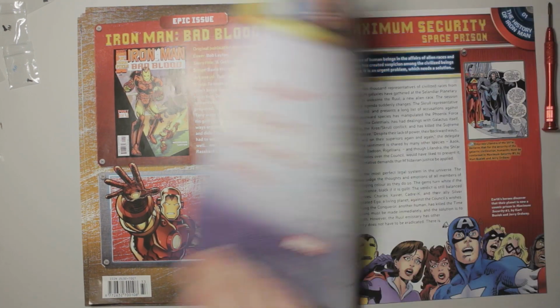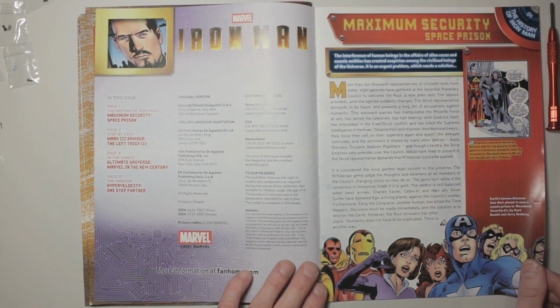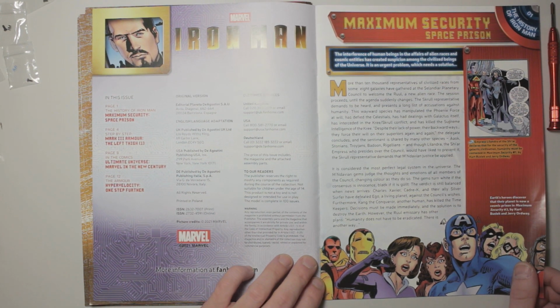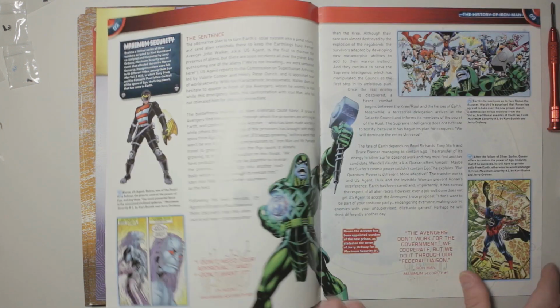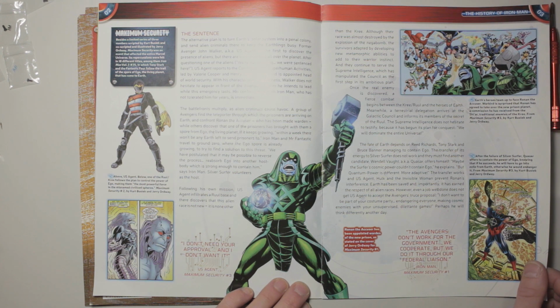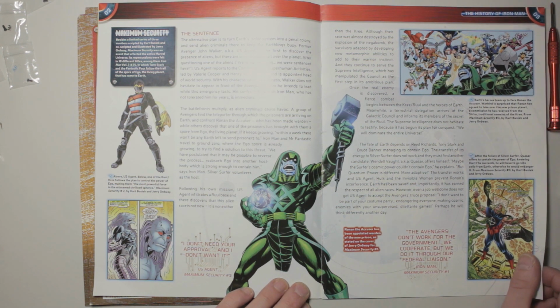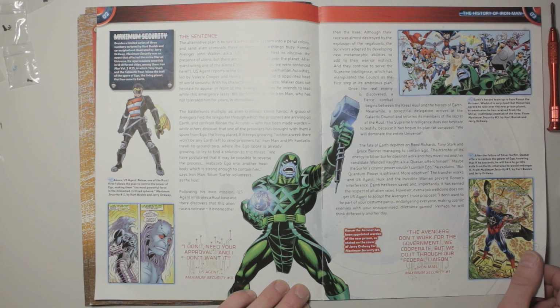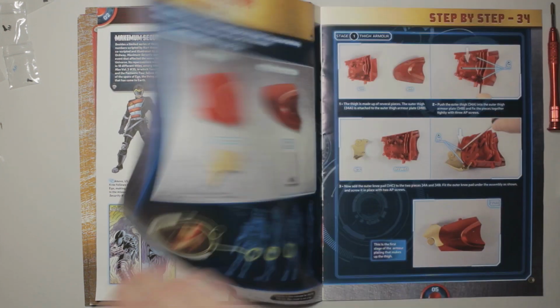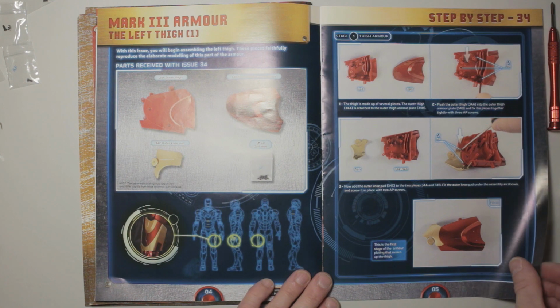And then finally, magazine 34, maximum security, space prison, etc. And we have Ronan the Accuser, who looks a bit like a strange mix between Doctor Doom, Green Lantern and Thor. How strange. And we've got the buildy bits.